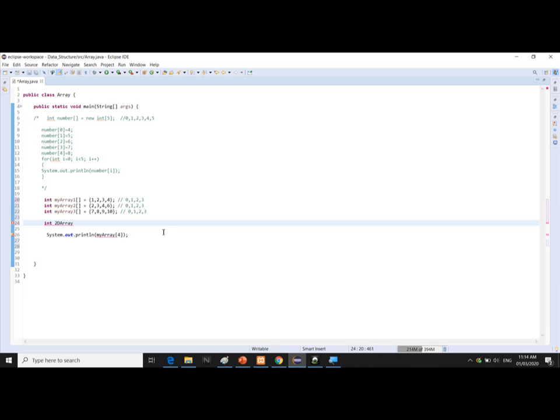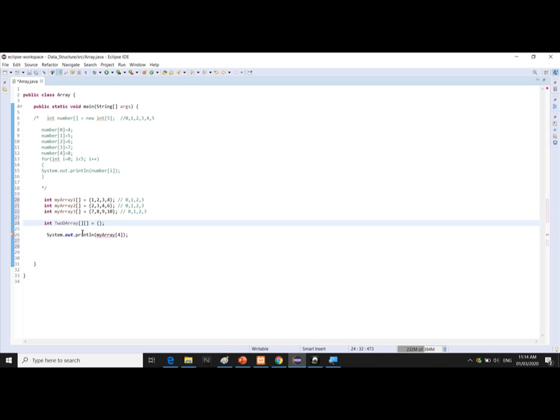Okay, then there will be 2 boxes. Let's say 2D array. So there will be 2 boxes, and of course we need to put in the curly braces here.